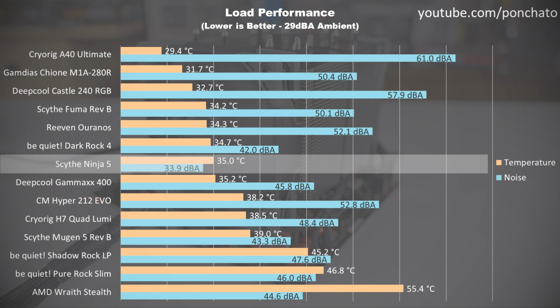These measurements are taken with Prime 95 running and the fans at full speed to show the cooler's upper limits. Since the Ninja 5 tops out at only 800 RPM, it is quiet. Very quiet. In fact, it is by far the most quiet cooler I've tested, more than 8 decibels lower than the next. At under 34 dB, it is only barely audible when sitting exposed on a desk next to you, but once it's in a case or paired with a non-passive GPU or power supply, in all likelihood, you won't be able to hear it at all.